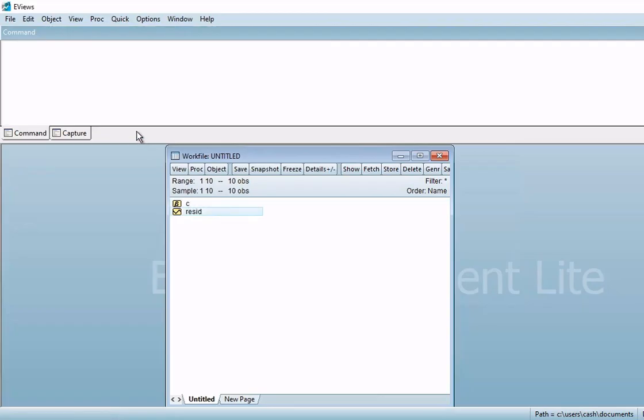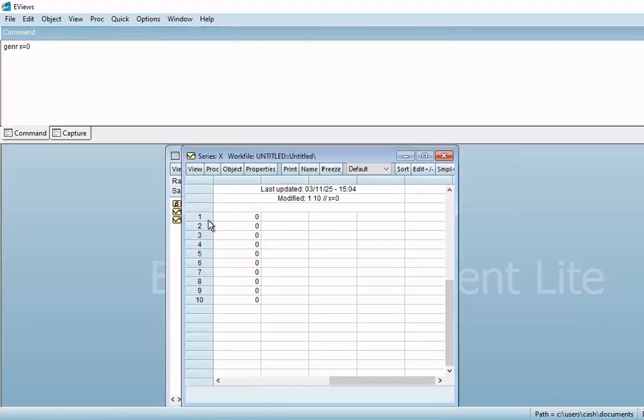Now, next thing, let's go to the command line, and I would like to generate my X. So I'll say generate X is equal to 0. So as soon as I do that, I've now come up with the X as a series.